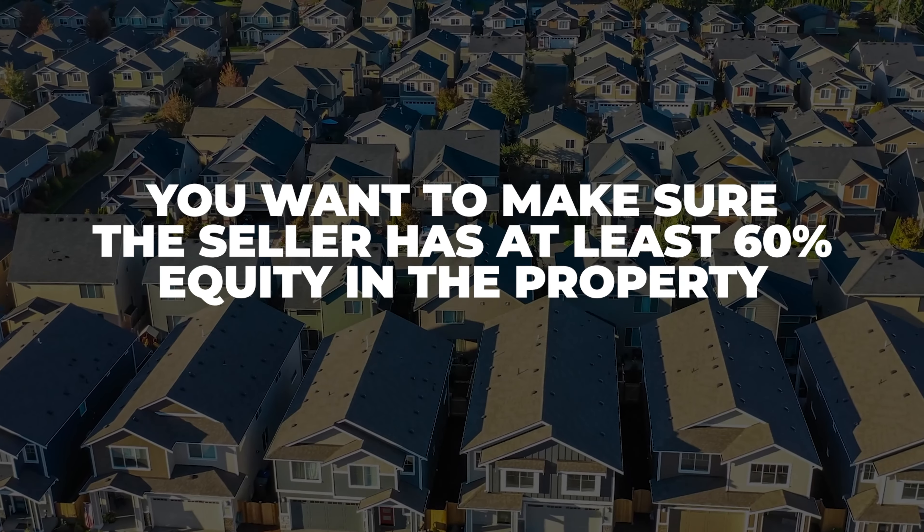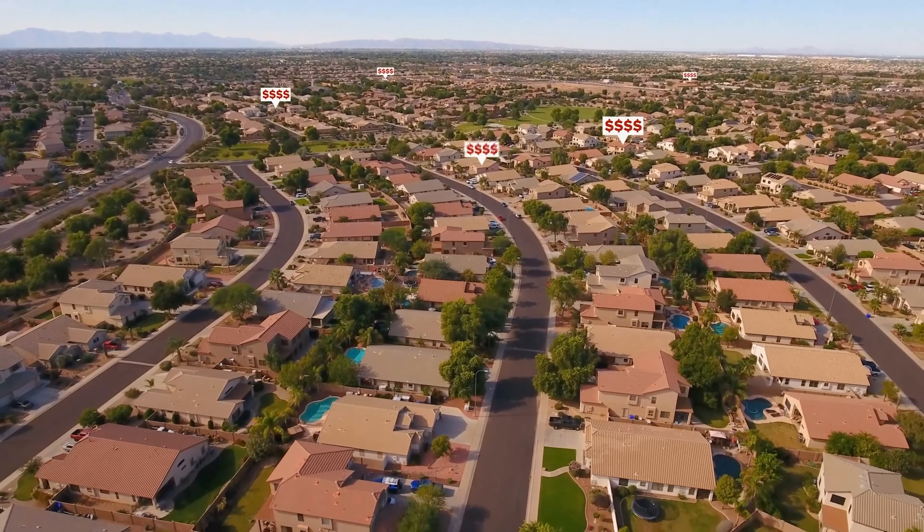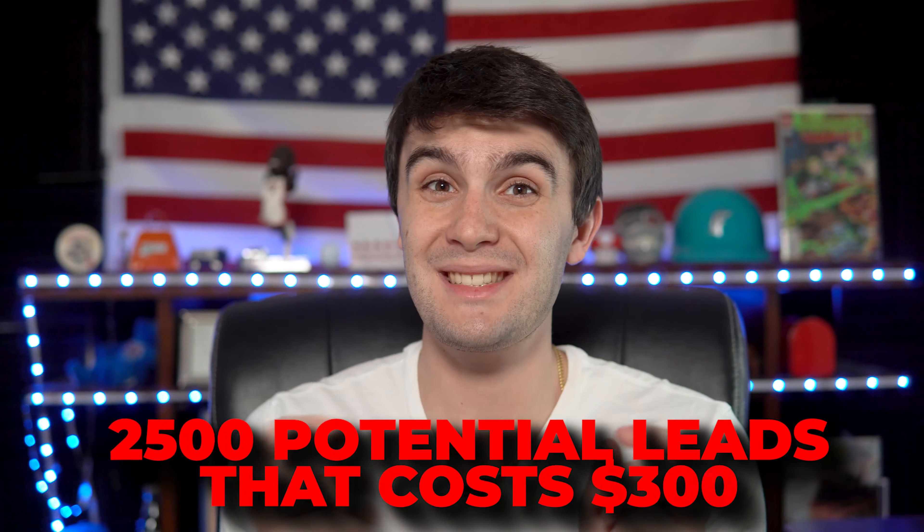On top of that, you want to make sure the seller has at least 60% equity in the property. A lot of high equity lists might only have 40% or 50% equity — you've got to be at least 60% equity. And one huge tip: make sure that the owner owns at most only five houses. A lot of these big high equity leads will have mega landlord homeowners that own 20, 30, 40, 50, even a thousand houses. You can also exclude LLCs or companies that own properties in PropStream, but I would still keep trusts because a lot of older people put their properties in trusts. By adding these filters, you're going to get 2,500 potential leads on that list, costing you $300. You are seriously going to save 50% on your skip tracing costs, spend a lot less money on the dialer or a VA for calling the list, and most importantly, you're not really losing out on any deals.